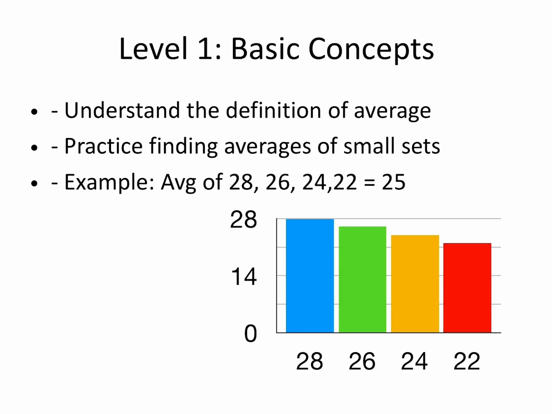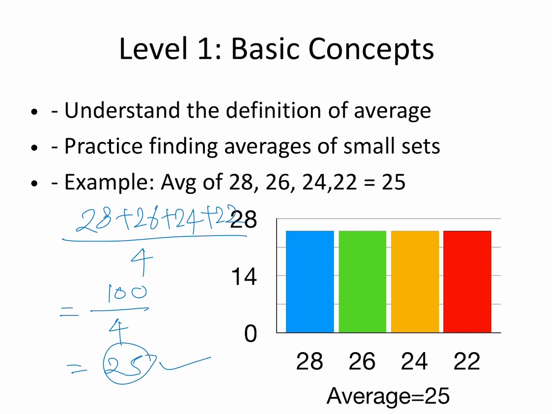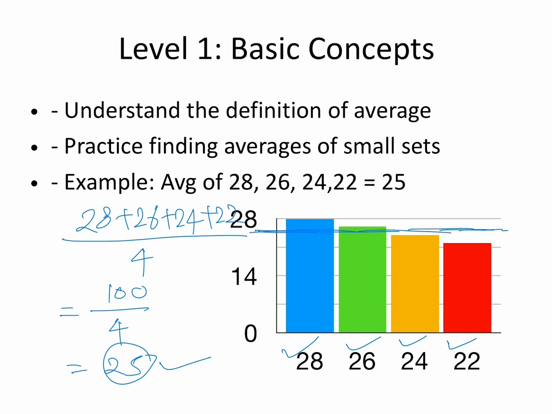As you can see here, there are 4 numbers, 24, 22, 26 and 28. We will add all the values, we'll get 100, divided by 4, we get 25. So this value 25 is the mean value, average is also called mean. So this value will represent all these values, that is 28, 26, 24 and 22. Now you can see here that this is the average value. Earlier the maximum values 26 and 28 have been reduced, and 22 and 24 have been increased to the central value, that is 25.